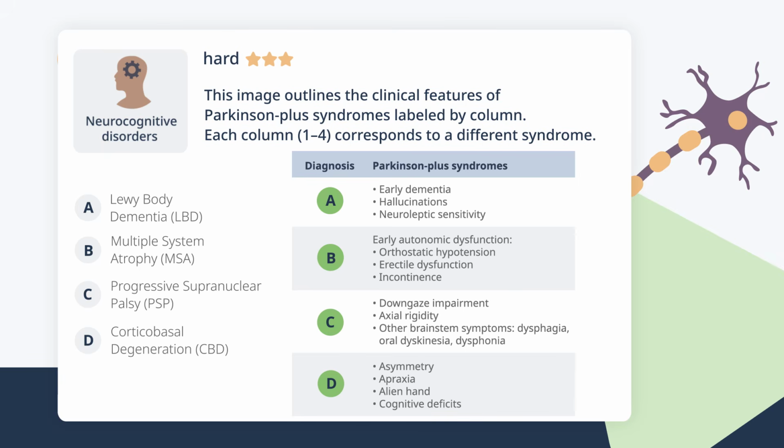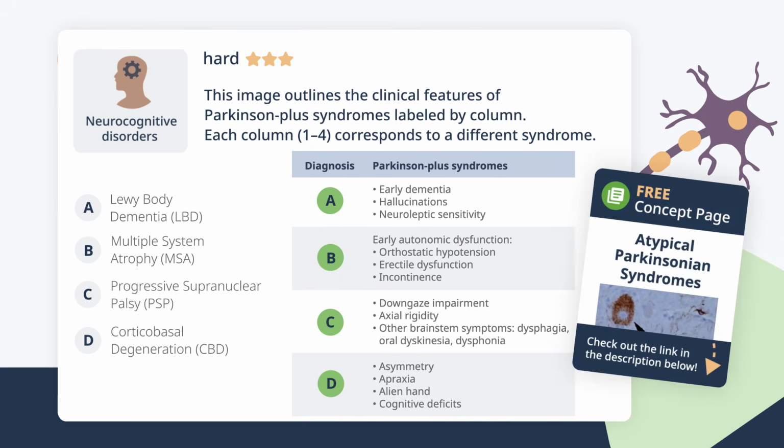Alien limb is an extreme variant of that, where a patient's limb will be alien to them. It will shave on its own, it will cook on its own, it will write things that the patient doesn't want to write. It literally is alien. It does what it wants to do, and the patient does not appear to be in control. Those findings of early visuospatial dysfunction and early asymmetric apraxia or alien limb should raise suspicion for corticobasal degeneration.